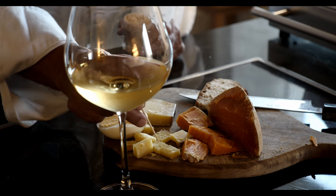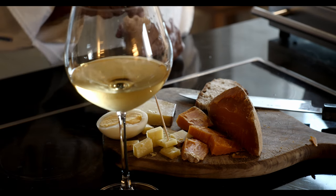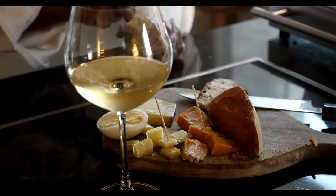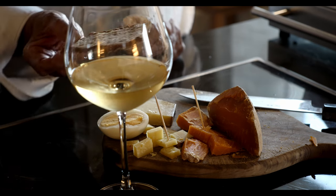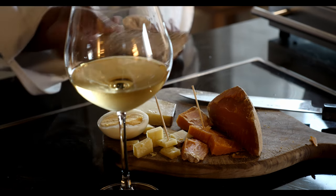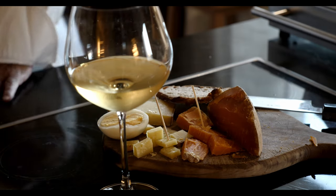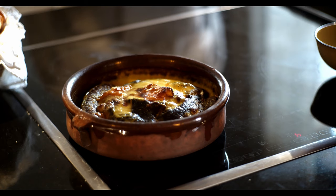And then a dish that is found mainly in the mountains of Haute Savoie, in the alpine pastures. It is called a tartiflette. The dish is made from an earthenware cazuela and consists of potatoes, smoked bacon, reblochon cheese, and white wine, baked in a very hot oven until the whole mixture starts to bubble.